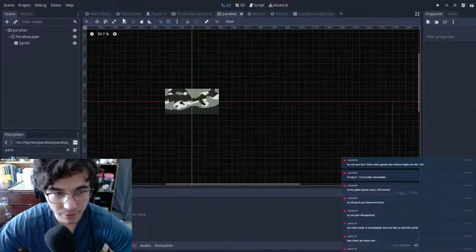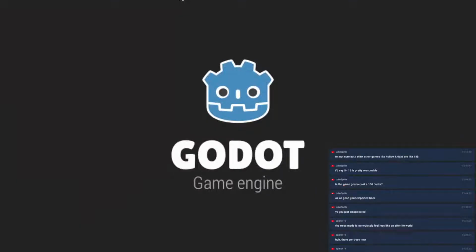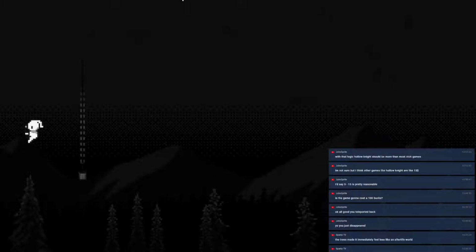Alright, so yeah, we're gonna keep the parallax nodes the way they are for now. Oh, I think we made our whole world invisible. Oh, wait. What is this? You know what I just realized? The limits were working fine.